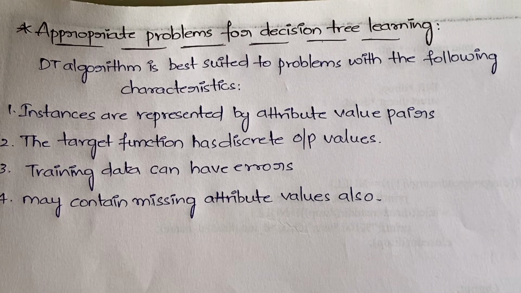In today's video, I'm going to explain the appropriate problems for decision tree learning in the subject of machine learning. So again, one more video related to decision tree. In the previous video, I divided the video into 3 parts where I explained the decision tree algorithm, the decision tree problem along with an example, the representation of the decision tree and all. Now we are going to see appropriate problems, like in what situations you can apply this decision tree. We are going to see in which cases you're going to apply this decision tree.